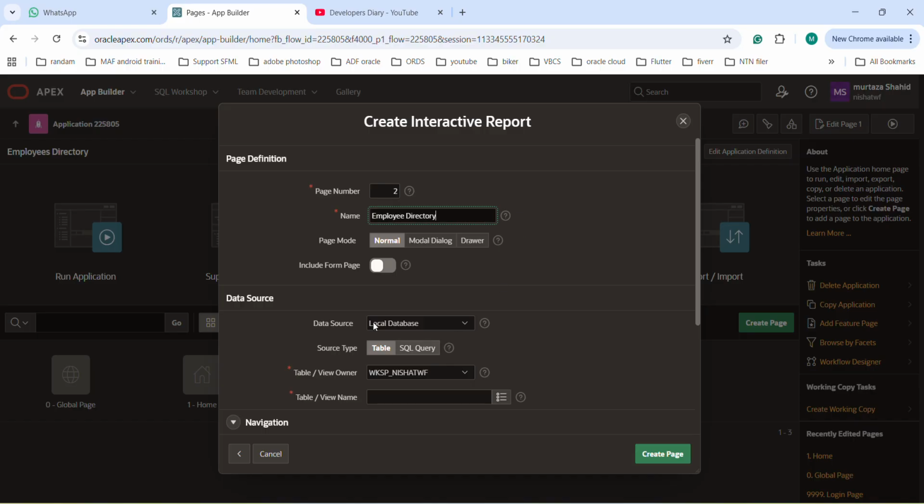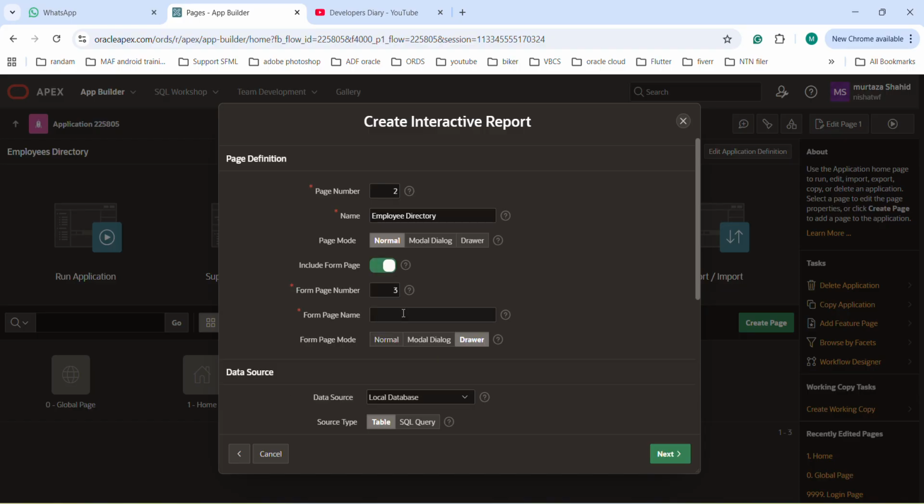Enter the name of your interactive report and enable include form page option. It will automatically add a form option with your interactive report for entering new employee information or updating the existing.